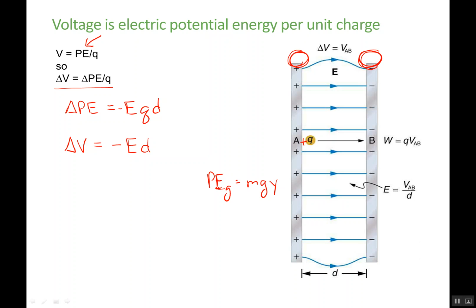And in the end, in absolute terms, the value of potential energy is not important. What's important is how it changes when you go from one place to another. That's true of electrical potential energy. And since voltage is calculated from potential energy, that's true of voltage as well. So when it comes to voltage, what matters is not what the voltage is at any point in space. What matters is how the voltage changes, delta V, when you go from one place to another. One more thing.